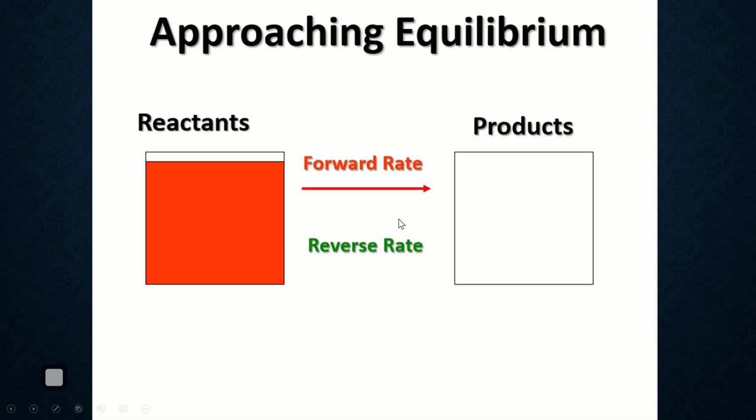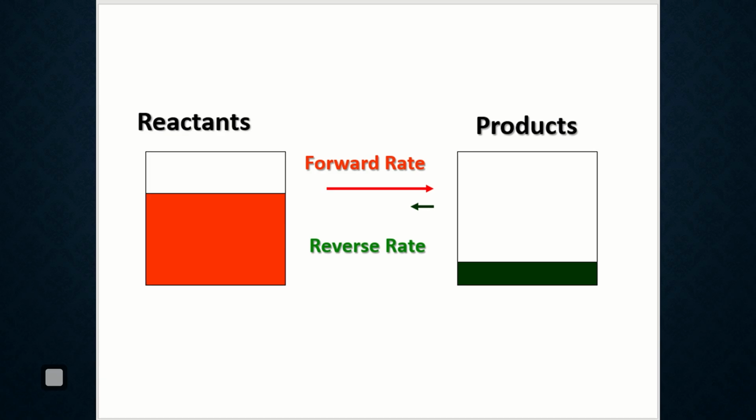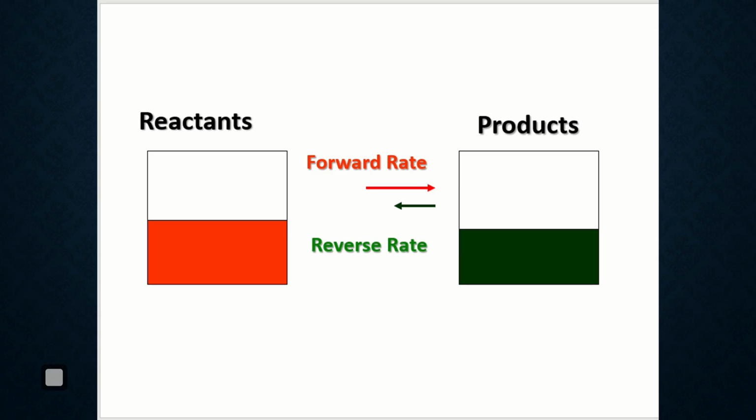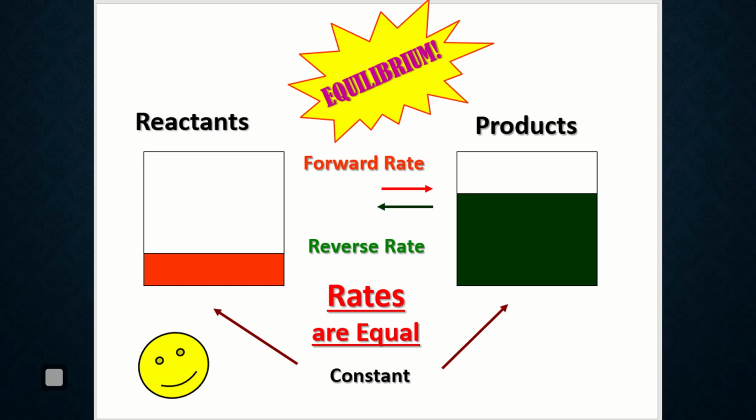So going back again. When we only have reactants, obviously the only way for it to go is forward, and the reaction will continue to more dominantly be the forward reaction through much of this until you reach a certain amount of products and a certain amount of reactants where the rates are now equal. You can see the amounts of reactants and products are not equal. We are now saying the rates are equal. So as the reactants continue to form products, the products do just enough to make those reactants again, and therefore the reactions are at equal rates. Okay? That is equilibrium.